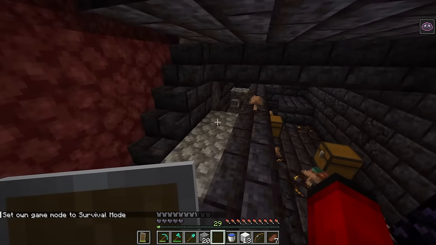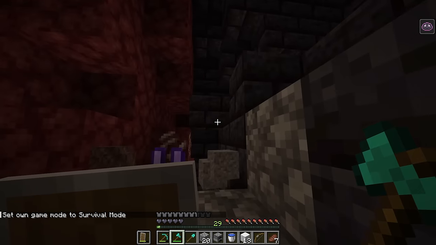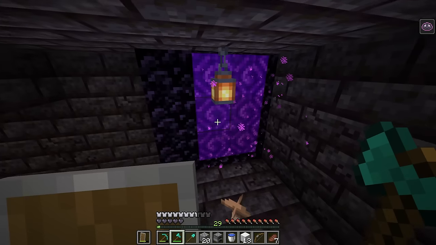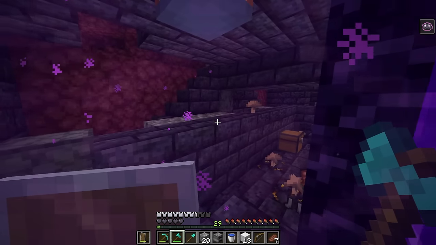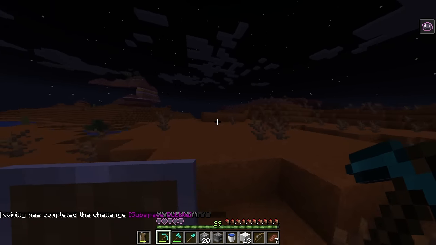Oh my god, guys! For some reason, somehow, a portal just magically spawned here. That is crazy. I don't know how that happened. Wow, we are very lucky. Alright, let's see where this takes us. Oh, wow, you can see him. All the way over there. Oh, such a far way.